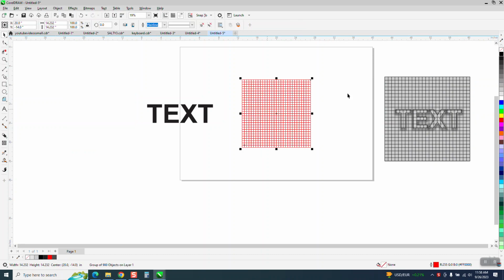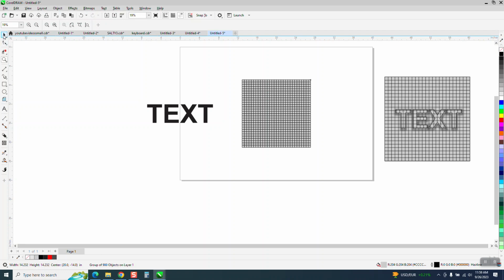Now we're going to hit P and put it in the center of the page, and we're going to put a little gray in it. But if you look here, if you right click black, it does it on the graph paper, but it doesn't do it on the table tool. With the table tool, you have to actually convert it to a curve. So there's a step saved.